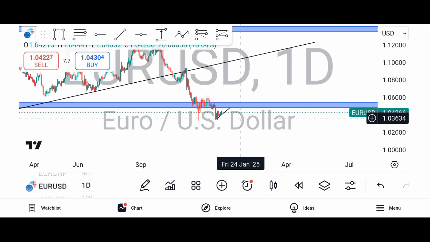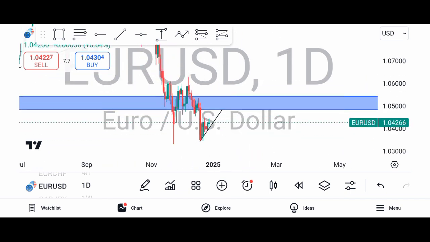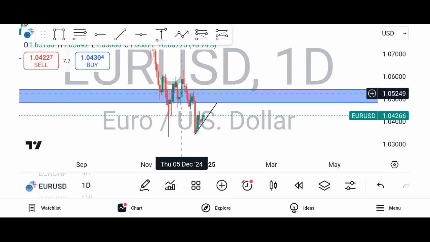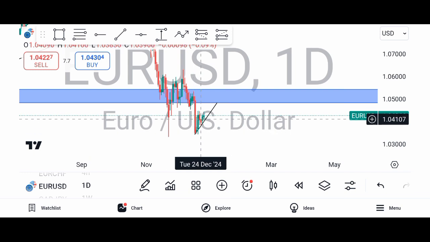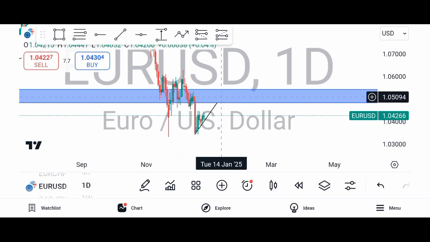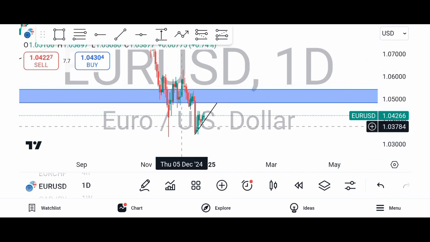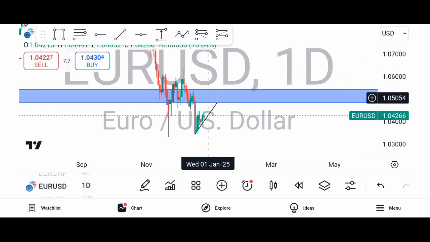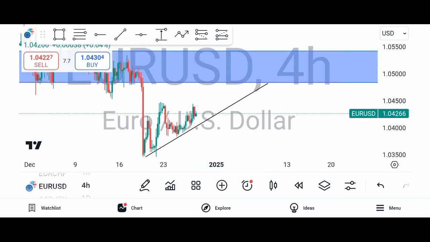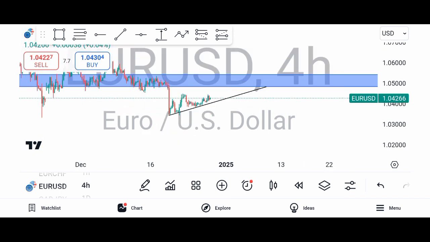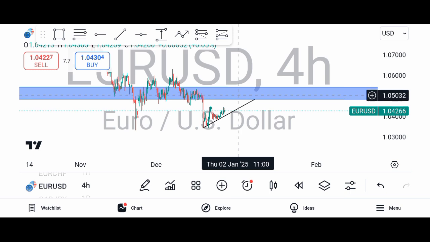But right here, previous support is about to turn resistance, because price has broken and closed outside this support, and is currently going to test it to turn resistance. Previous support wants to turn key resistance right now. Now on the 4-hour time frame is where we now see properly. Price has also indeed broken out of this place and is coming back here.